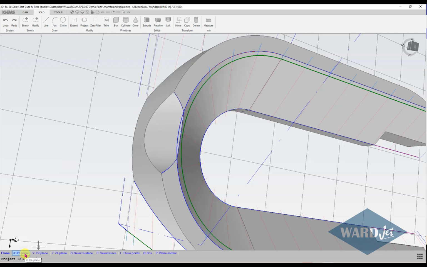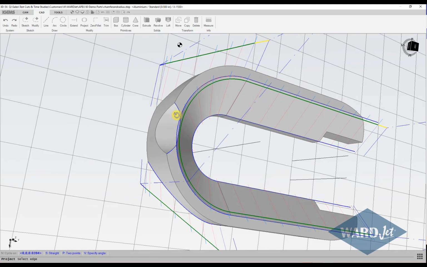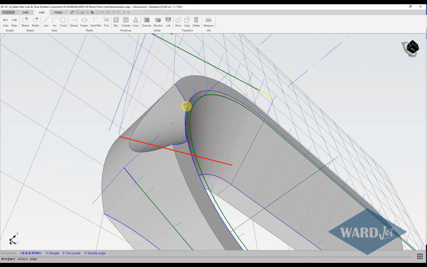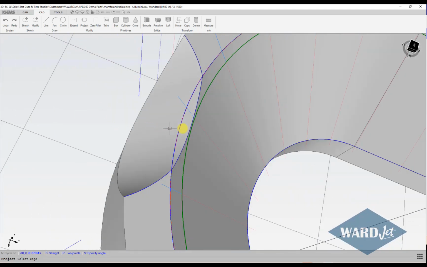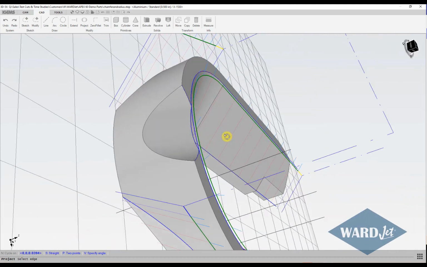We're done selecting curves, and again, you got different options where you can project things to. So if you want to project things to a surface, and we're going to project it up to this surface here, and if there's an angle in the model that we could pick up on to know how to project that, we could click on that edge.